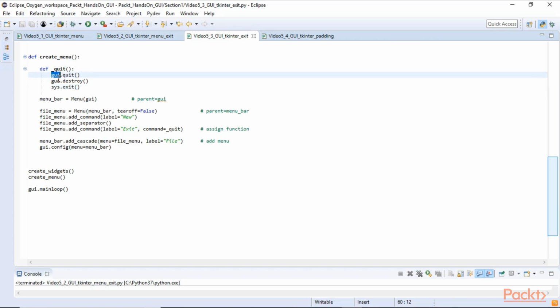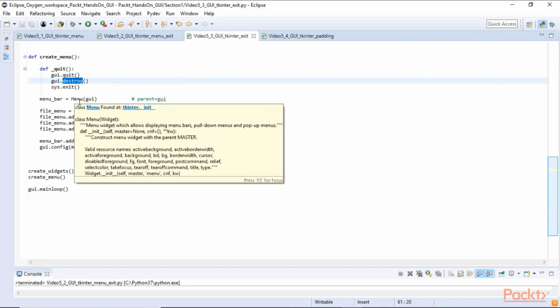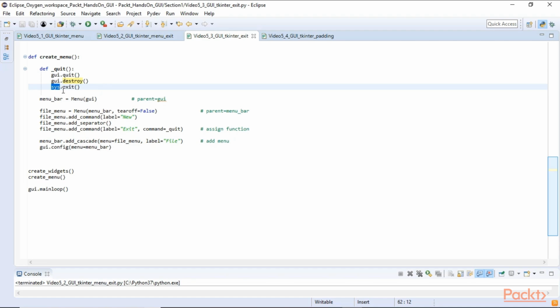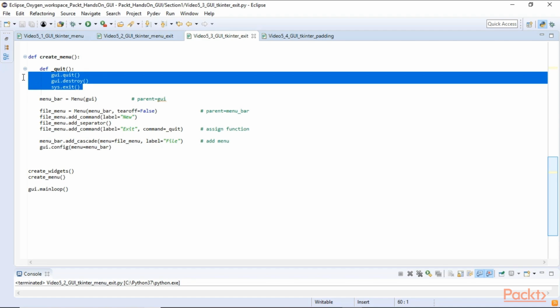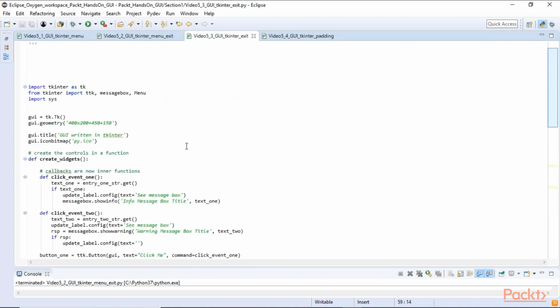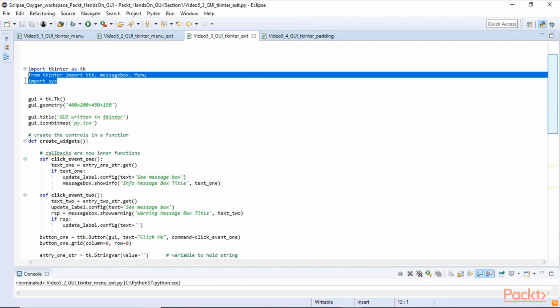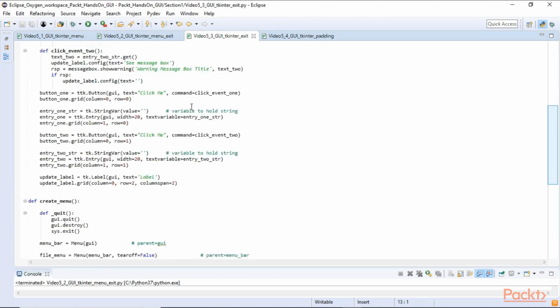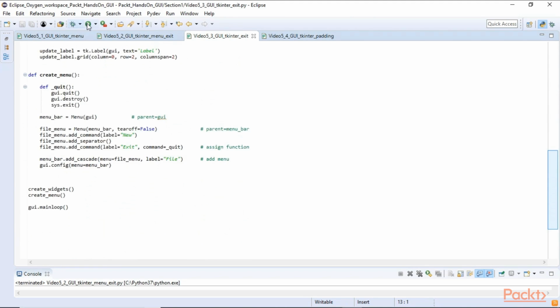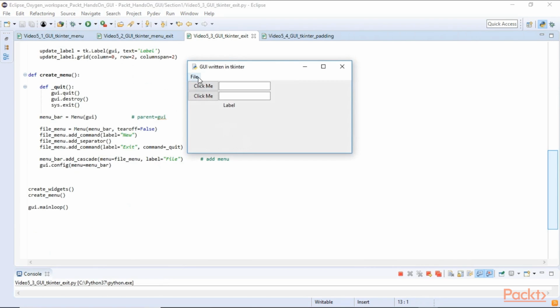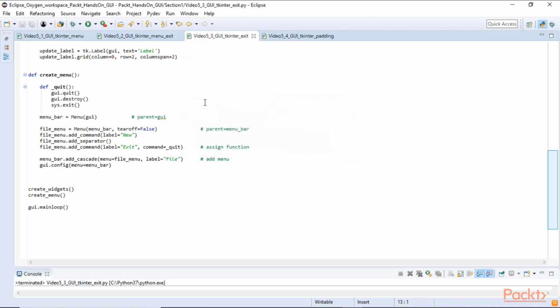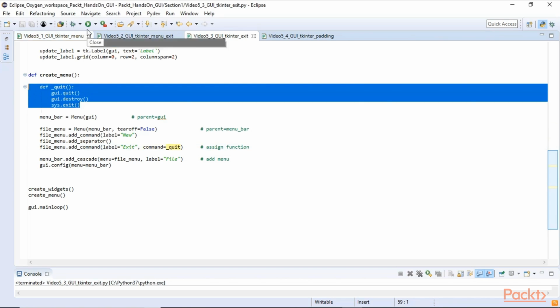You call the instance of the GUI and call quit on it. Then you use the instance and call destroy on it, and then just to make sure, in case we get any exceptions, that nothing goes wrong, you also call sys exit. So those three calls are in this function, and in order for that to work, we have to import sys at the bottom where the import statements live. When we run this now, in the GUI nothing has changed visually. New doesn't do anything, but exit now actually exits the GUI, so it works. So just add the command with a function you create.